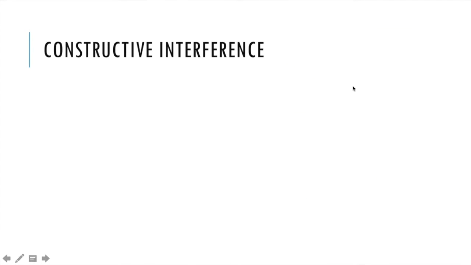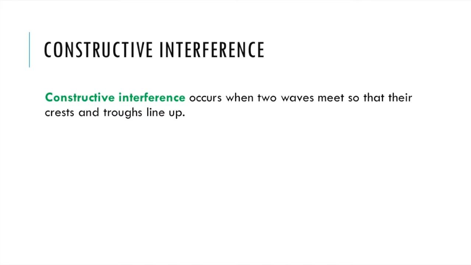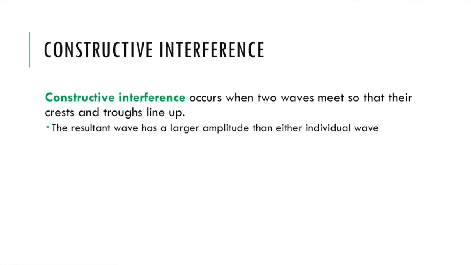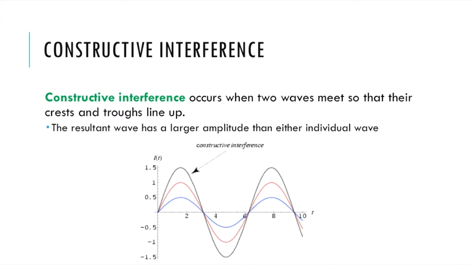So there are two specific types of superposition that we need to look at. The first one is called constructive interference. And again, this is a special type of superposition, so it happens when two waves meet with their crests and troughs all lined up. What this means is we get a wave that has a larger amplitude than either wave individually had. So we can look at an example here with the graph of a blue wave and a red wave, and we have to imagine the blue wave and red wave on top of each other, and their displacements at all points on the wave will add together.